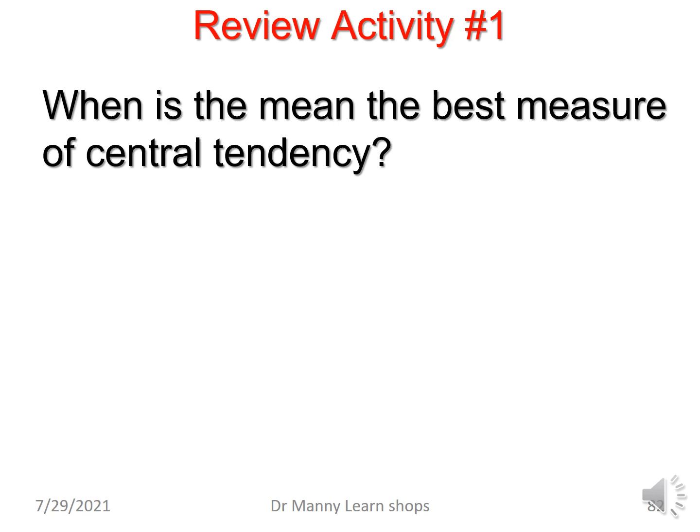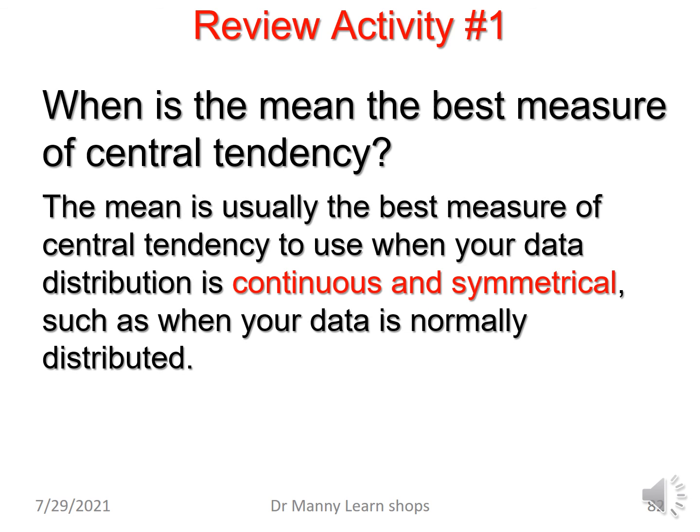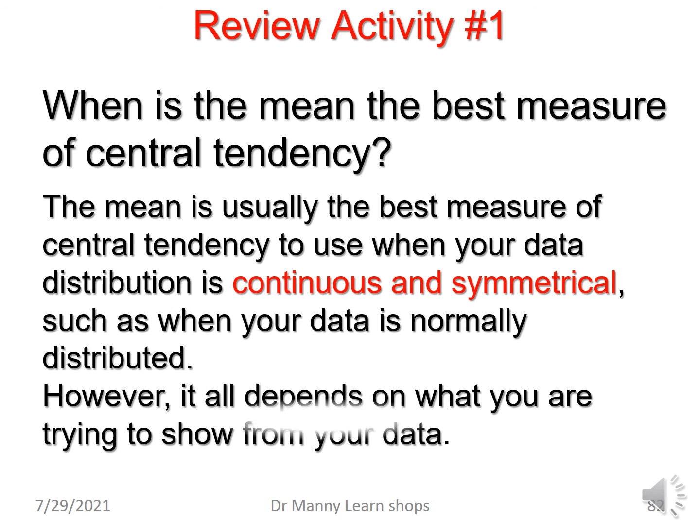So let's review. When is the mean the best measure of central tendency? The mean is usually the best measure of central tendency to use when your data distribution is continuous and symmetrical, such as when your data is normally distributed. However, it all depends on what you're trying to show from your data.